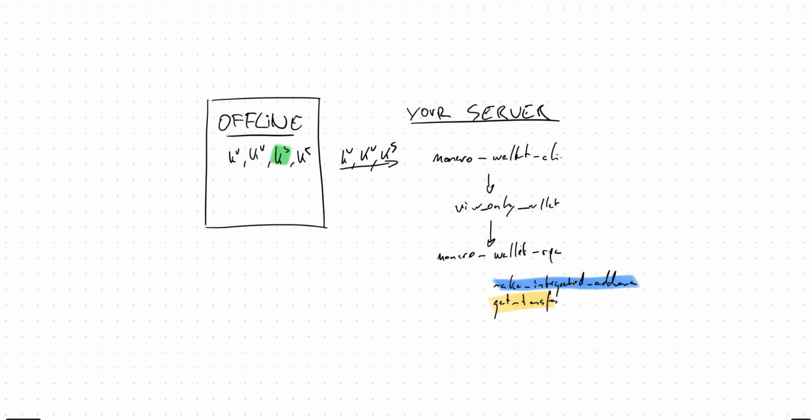A short tip from my side: you can specify to check just for incoming transactions, and you can also provide something like min height. I mean, you shouldn't scan the whole blockchain again and again, or in fact you don't scan the blockchain, but you shouldn't get all your payments and look for the new one. Just do it for the last blocks, and if you checked a block, you don't need to look at it again. This will scale much better if you use these arguments.